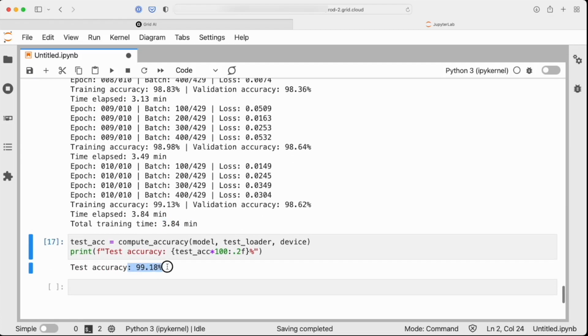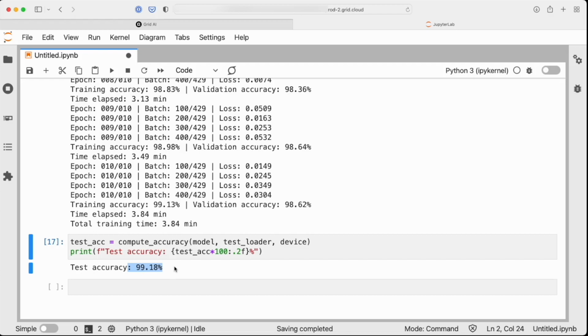And the test accuracy is 99.18. And I don't think you can actually do much better than that, because there are actually some labeling errors in MNIST. So MNIST is not perfectly labeled, so 99% is maybe as good as you can get. If you get something like 100%, that should make you a little bit suspicious.